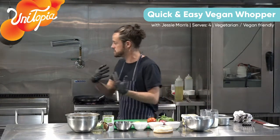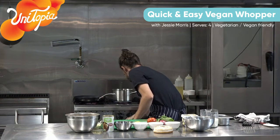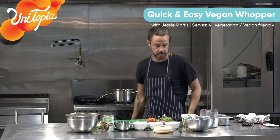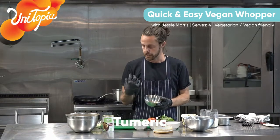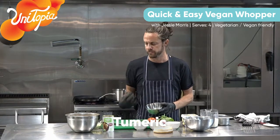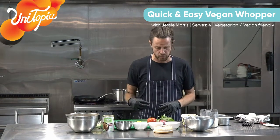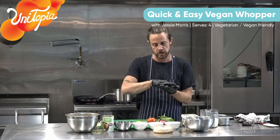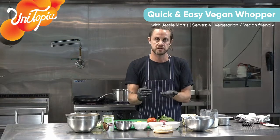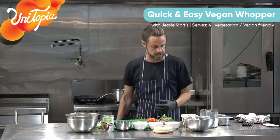So while it's doing that, we're going to make a quick little bechamel sort of cheese to go on this burger. Same as the lasagna bechamel - just not going to make it quite as runny, it's going to be a bit of a thicker sauce. I'm going to add a little bit of turmeric to it for some colour, just give it that nice yellow cheesy colour, which will add a little bit of flavour as well. I'm going to give it a really good hit with the lemon or lime juice, a nice amount of salt and pepper, just doing it a bit thicker so it'll be able to sit on there - almost like a bit of cheese sitting on top of the patty.